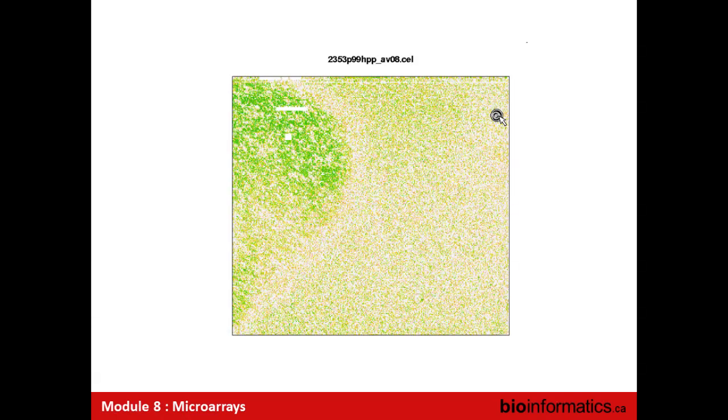So here's a nice array which shows a very, very clear pattern of signal increase in one corner of the array, almost as if there was a little grease mark from somebody's fingertip on it that changed the hybridization temperature. Here's another one where you see very clearly a pattern of unusual center distribution, probably related again to some sort of weird hybridization characteristics, and you have a thumbprint on the side of your array.